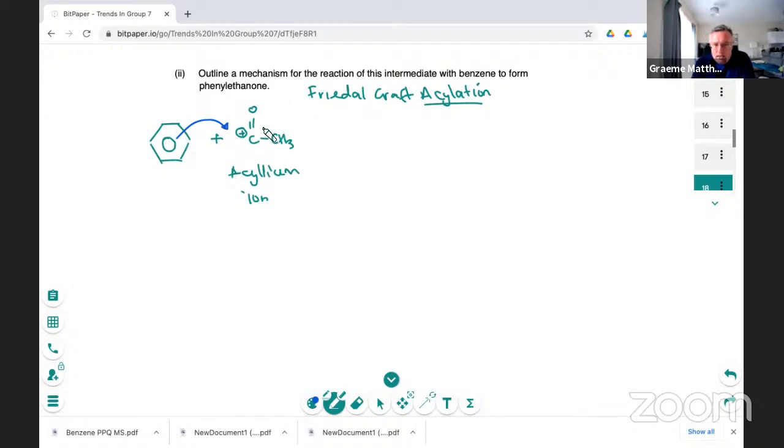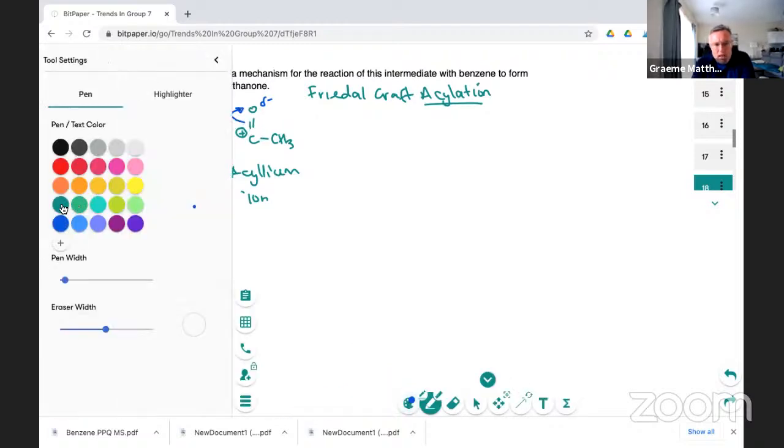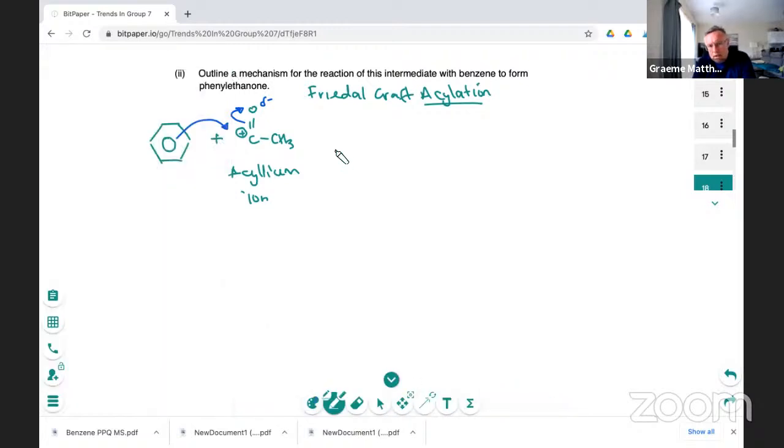This is the point, and I've got to put in my delta plus and delta minus because it's the habit. Actually, I don't need my delta plus and delta minus on this one. Let's do it like this, delta minus, because this is the whole positive charge. And then middle of the bond, please, up to the oxygen. Right, and so, arrow, what I've got now is this.